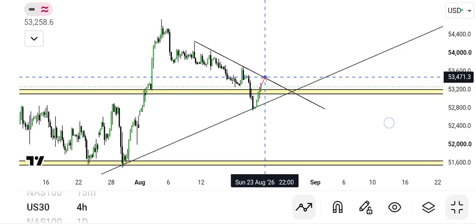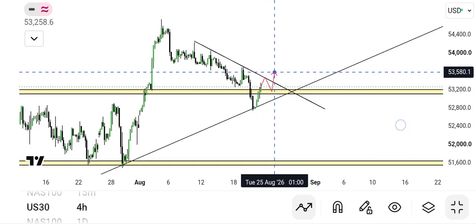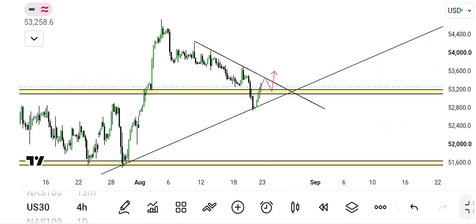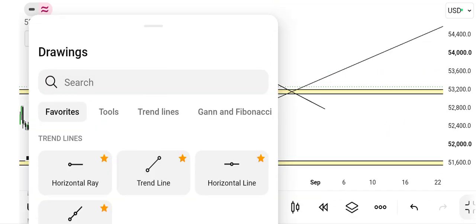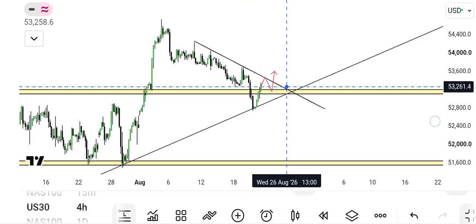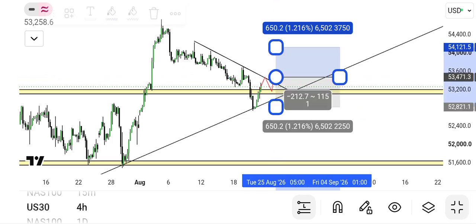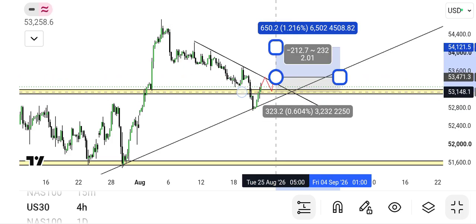So I'll be expecting a pull to this trend line, a retest back to this support zone, then an engulfing. Once I see an engulfing at this point, I'll be executing with the engulfing candle, a rough estimation, a long position at this point here. That's why I'll be taking my trade here. Then my stop loss will likely be at this point here.